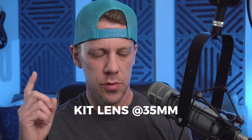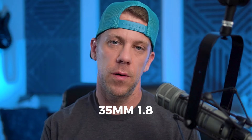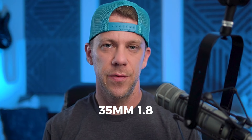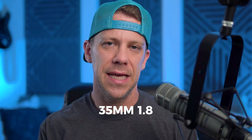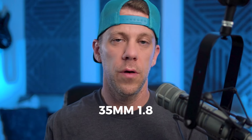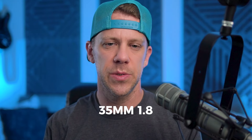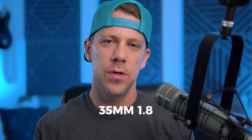Now I've got the 35mm f/1.8 on and you can see how much of a difference the lower f-stop makes. I actually would not use this for my setup because I'm way too zoomed in — my head is huge, and if I were to crop for a vertical video, my face would fill the whole frame. I would only use this lens if your desk is not against the wall and you have space to move the camera back, or if you can move yourself back. The whole point of this is to use it at your desk for Zoom calls and interviews.